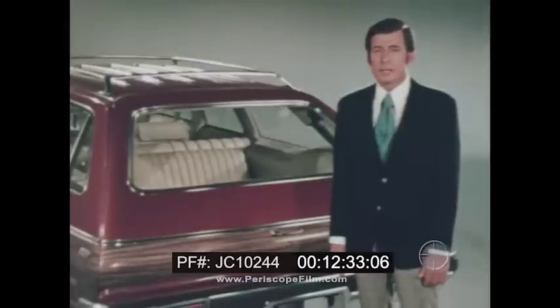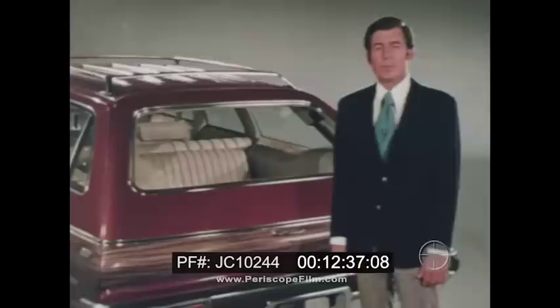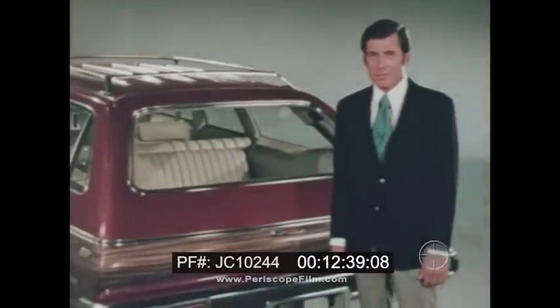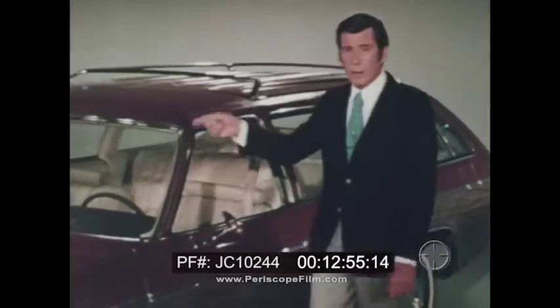The power tailgate is standard on 3-seat models, available on 2-seat models. Remind the prospect what a convenience it represents. Flow-through ventilation keeps Chevelle wagon interiors comfortable year-round with a constant flow of outside air. In especially hot weather, these rear vent windows, standard on 3-seat wagons and available on 2-seat models, provide a source of additional outside air.